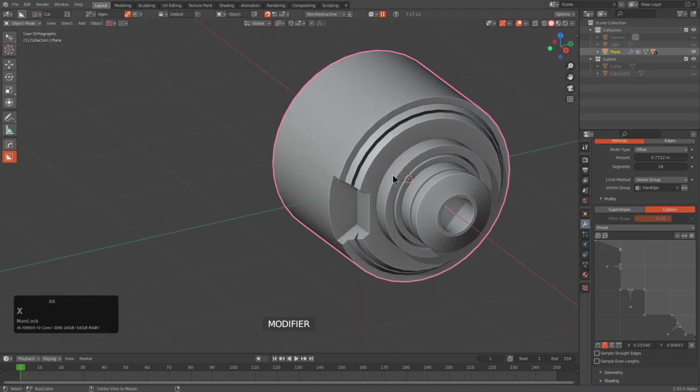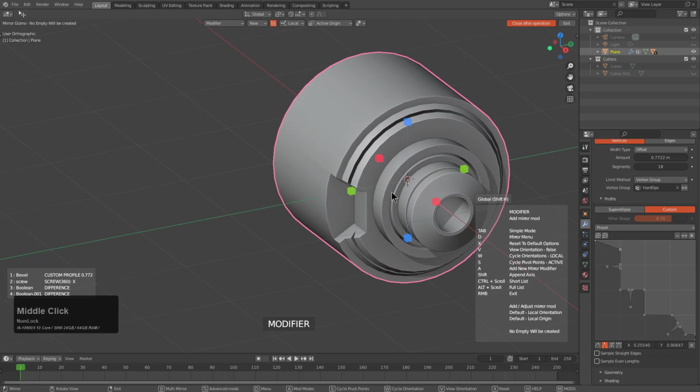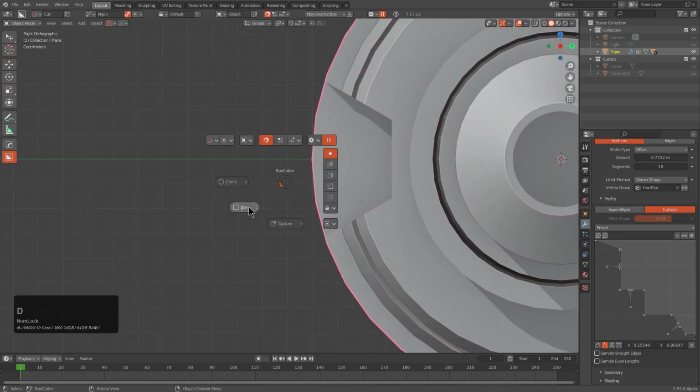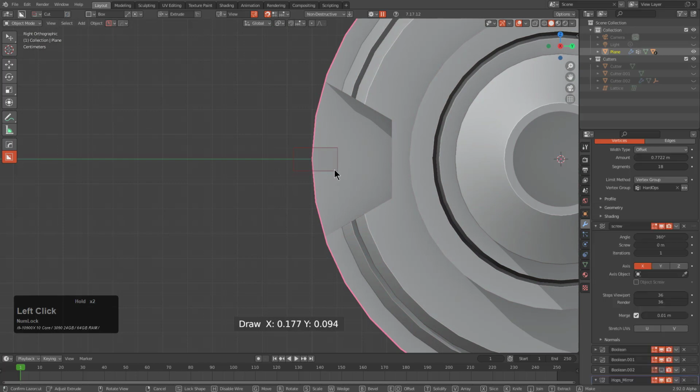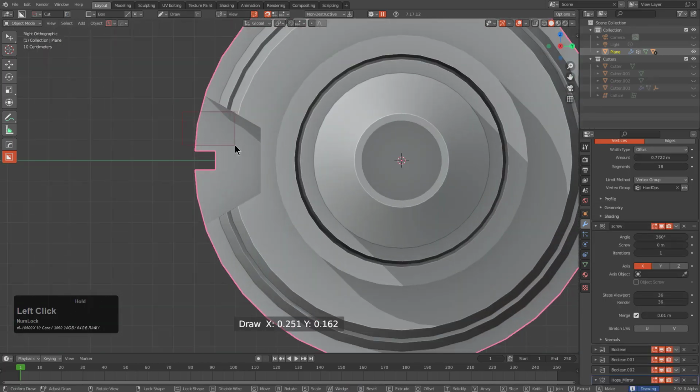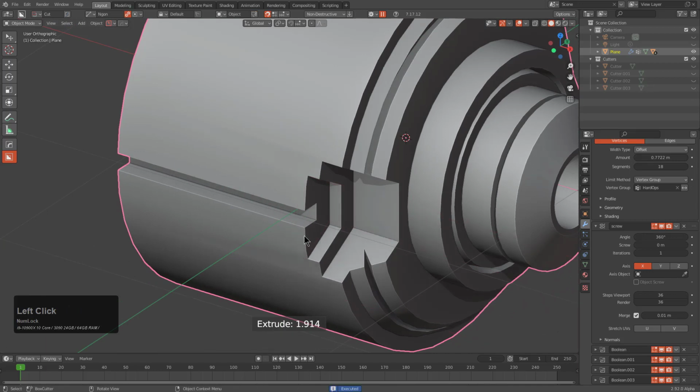When it comes to mirror, I like to press Alt X to bring it up, and then I press X to reset it, and then from there I can just mirror it on the Z. So sometimes if you use previous settings, they'll still be there. And so resetting it very quickly is important to us. So just know inside of mirror, you can just do that with X. And we will just continue working some cuts in.